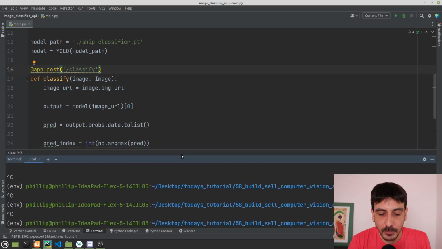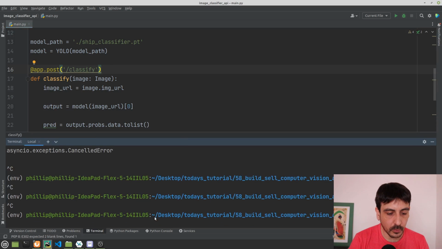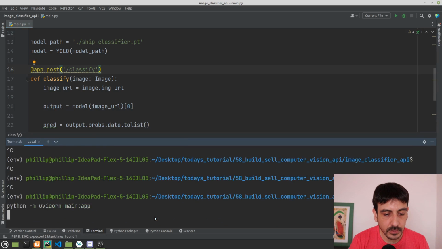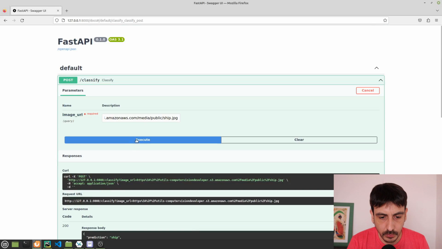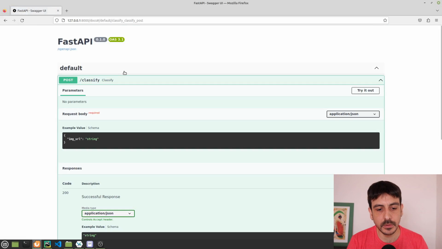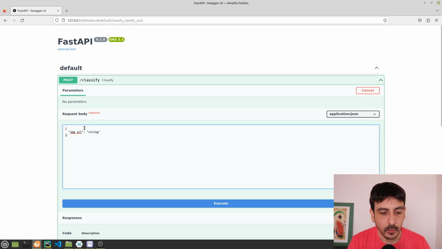Just in order to make absolutely and 100% sure everything works properly, I'm going to execute the API again, and let's see what happens. I'm going to refresh because now we need to input the image URL in a slightly different way. You can see that now we have these fields over here, and if I click on try it out, we need to edit the request body, and this is how we're going to do it.